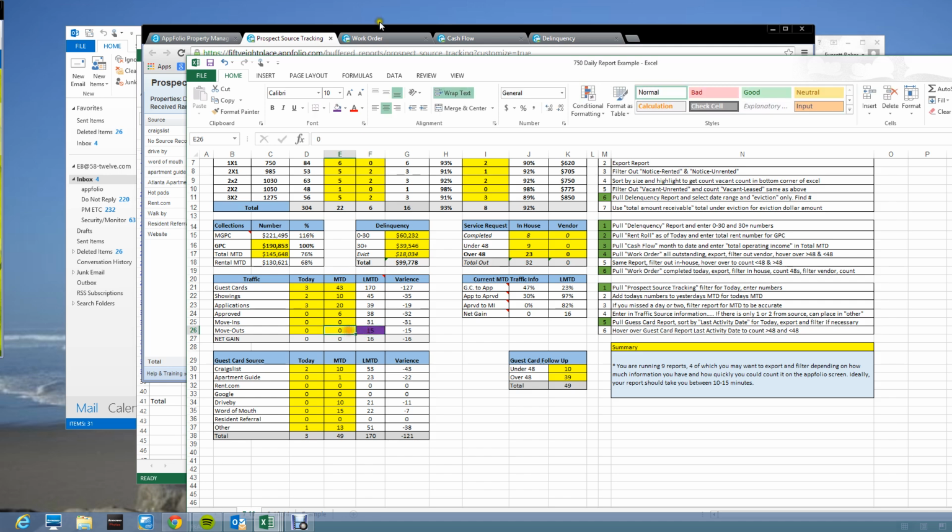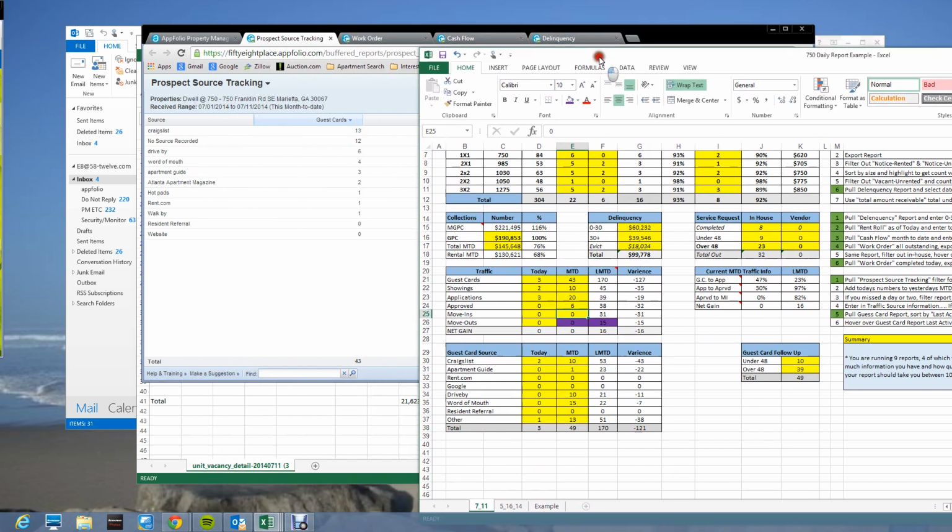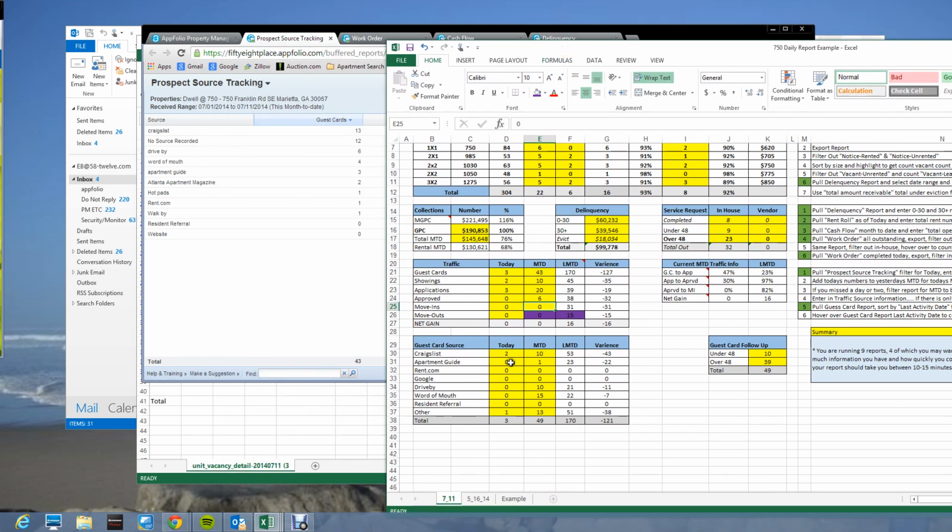My move outs again, I gotta run that other report on. Now I need to look at what my traffic was, and I've got Craigslist 13. Make sure these are all 0. Whoops. Sorry, this is last month to date. Or this month to date.